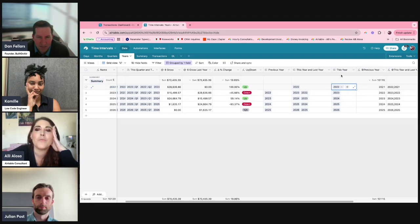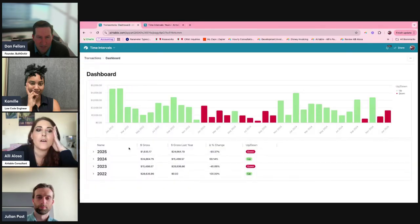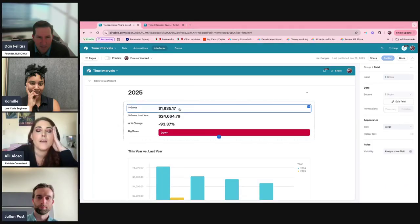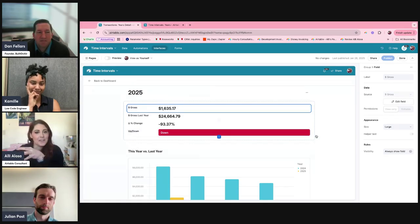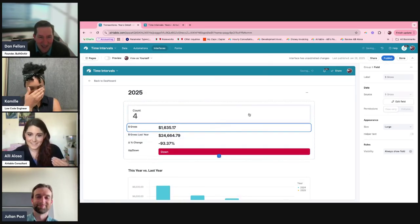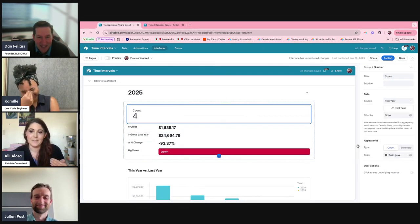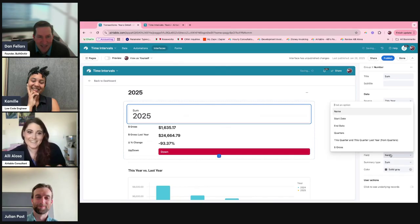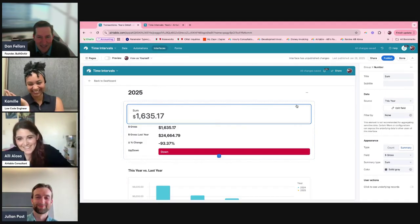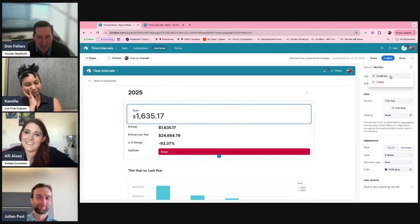Really, what this affords you is, on my detail page here, I've always been bothered that the number elements have to be from a linked record or a lookup of a linked record, and you can't roll that up, and you can't use a number element to display a number that's on this record itself. But if you link it to itself, you can, because you can just have a number and then the source is this year, because all of those records are just linked to each other. That's so silly, but it's true. So I've been doing that a lot as well.